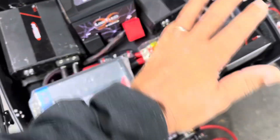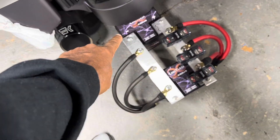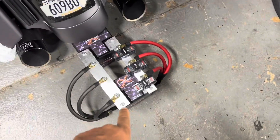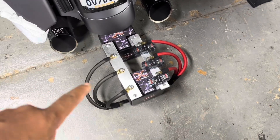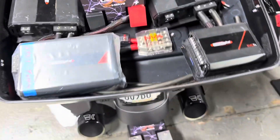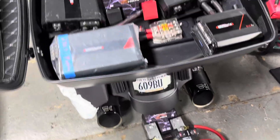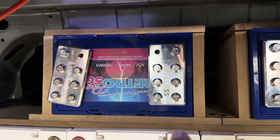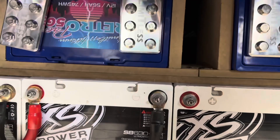All together, we have a high current flow because of the bus bars. If we remove the bus bars, we'd have to do three zero-gauge grounds jumping two batteries together on both sides, then zero-gauge feeds to each amplifier, plus a double zero-gauge feed up to the tour pack battery and into the block to feed the two amps there. It'd be really, really tough to run all those wires from under the tail up into the tour pack. That's why, in a perfect world, you use bus bars in every application — and that's exactly why Limitless includes these bus bars with their 56 amp-hour retro battery, because just zero-gauge to the terminal isn't going to flow the amount of current these batteries can supply.